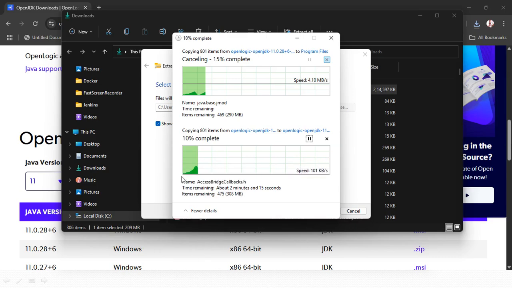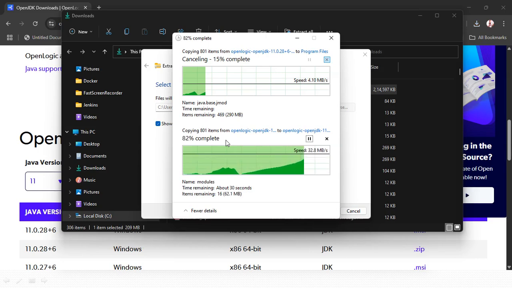After unzipping this, we need to copy these files into our C drive Program Files, and then we need to open the env system settings. In the env, we need to set the JDK path and check the JDK version using cmd.